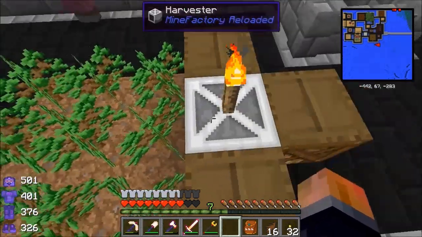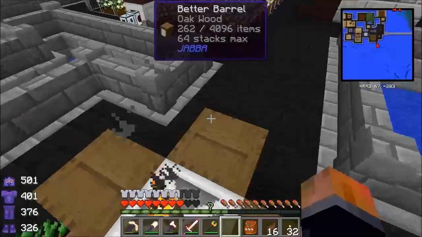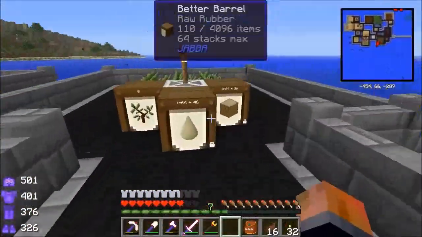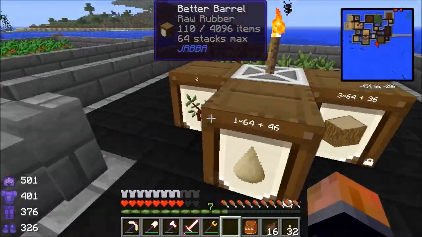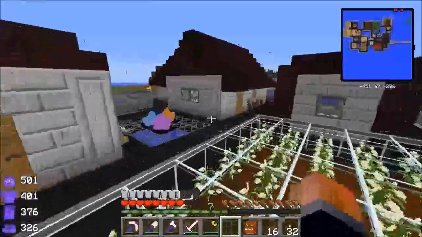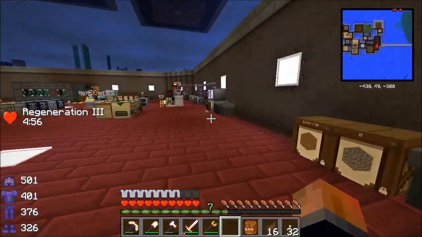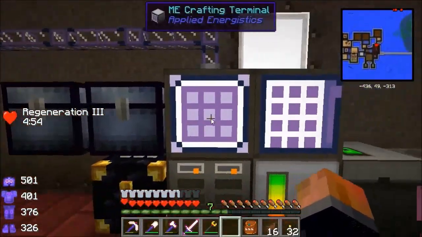So that's what we're doing. That's what we're using here for this. So yeah, I'm getting oak logs, which are going to come in handy, and I am getting rubber, which is going to come in very handy. So the plan was to start making the bits for a quarry, and I was working away.